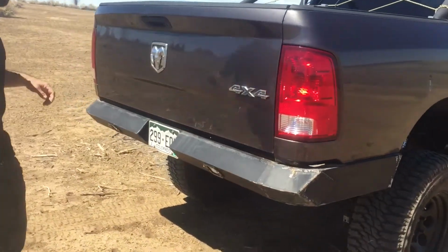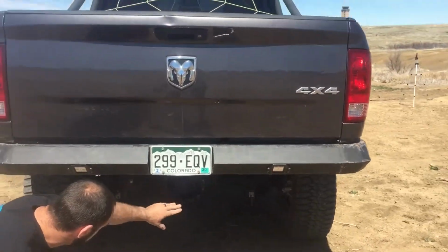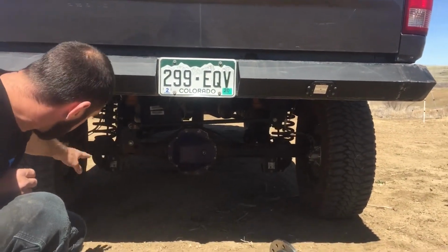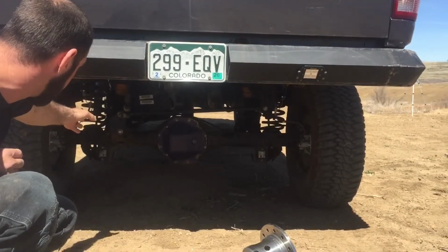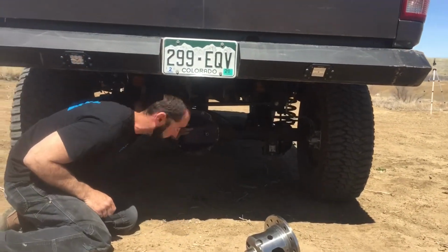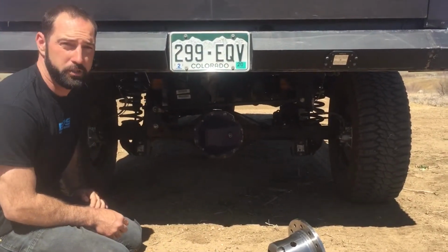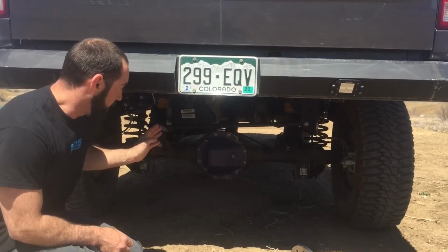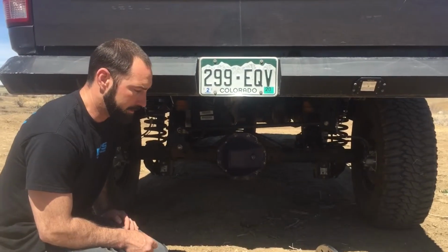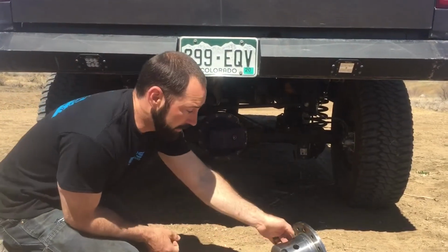So coming back around to the back, you can see some of the drop brackets where the BDS relocates the panhard bar, and you can see it's the full length springs, so there's no blocks or anything in there. So I have upgraded to a plate steel rear diff cover, and I also have a Nitro Gears lunchbox locker, and surprisingly enough, that lunchbox locker has been working out very well. I've had it for a little over a year now, and it's handled everything I could throw at it.